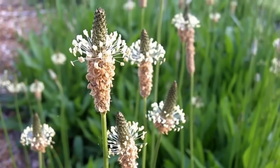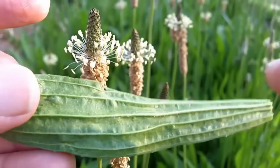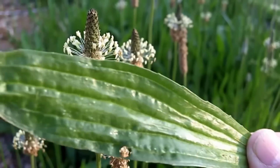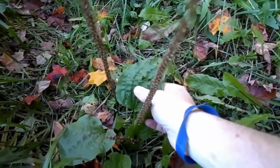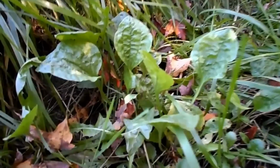The entire plant is edible, and the young leaves can be eaten raw or cooked. Many people blanch the leaves in boiling water before using them in salad to make them more tender, and once blanched, plantain can be frozen and used later in a sauté, soup, or stew. Seeds can be eaten raw or cooked, or ground into a meal and mixed with flour for a bread substitute, and the dried leaves make a healthy medicinal tea.